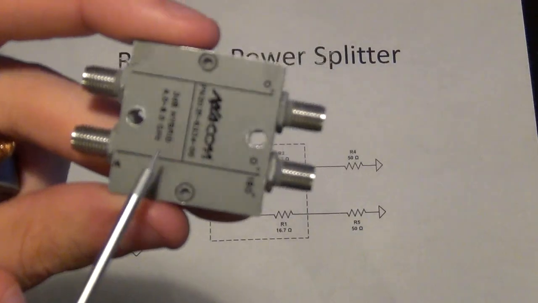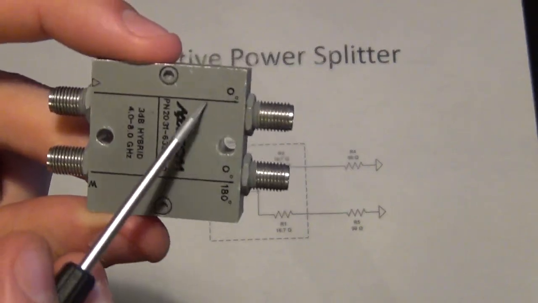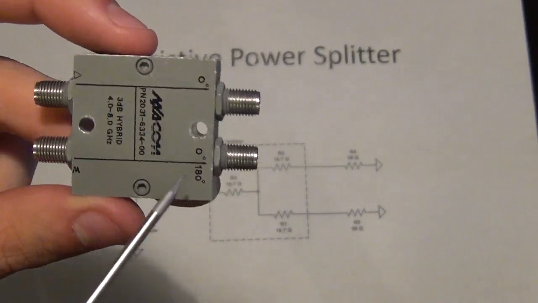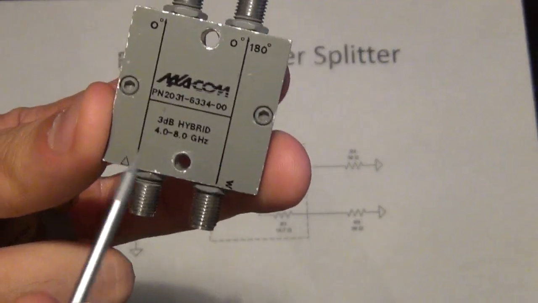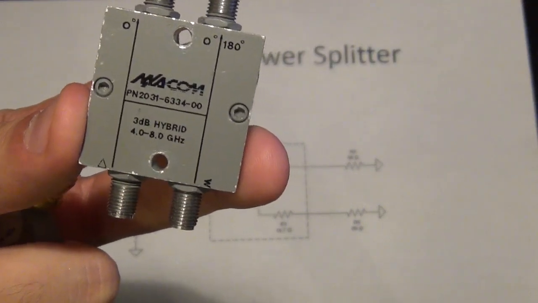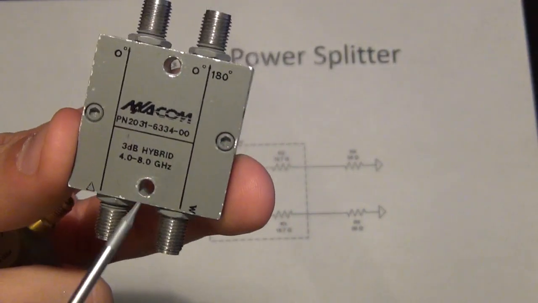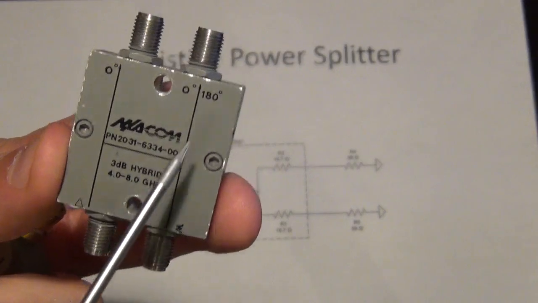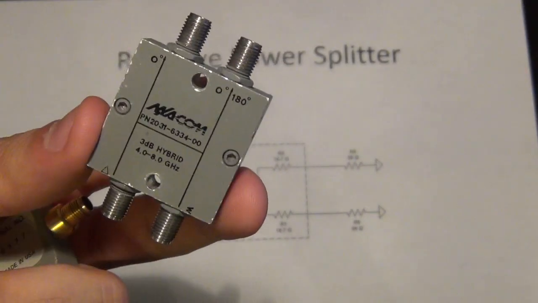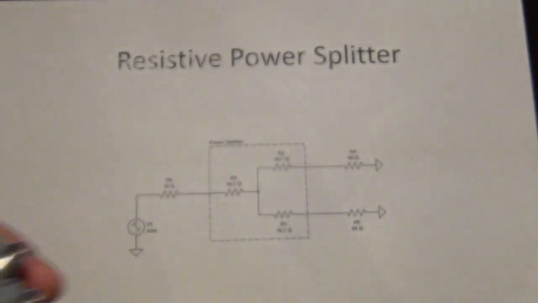But using other microwave techniques, you can actually get a phase shift. You can get 0 degrees, you can get 90 degrees, or you can even get a custom one if you want. But the frequency range will be limited. This one will work only from 4 to 8 gigahertz, and it's called a 3 dB hybrid because it divides the power to 3 dBs on each side. So narrow frequency range, but fancy and interesting phase response that you can achieve by doing things like that.